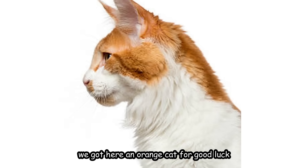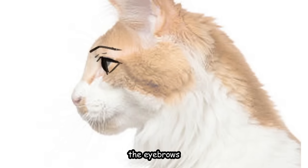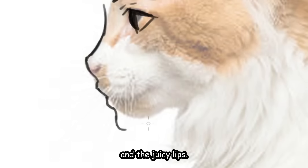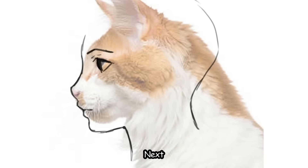Let's try it out — we got an orange cat for good luck. Let's lower the opacity. The eyes are slanted like this, as well as the eyebrows, because it's a side view. Now we draw the nose and the juicy lips. Let's remove the cat — bam, smegsy bald girl. That's a 1000 out of ten tip right there.